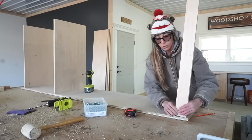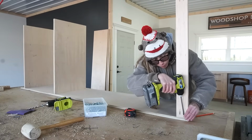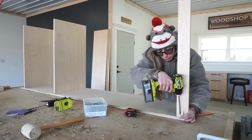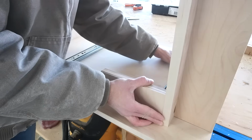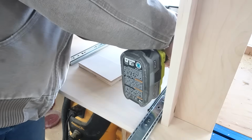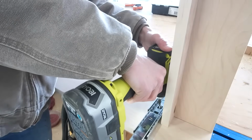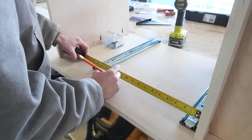Notice that I did keep these shelves flush to the back edge of the side panels so that they're inset a little from the front. There's really no reason for this except that I just liked the way that it looked, so you can make them all the same depth if you wanted. Then I screwed the second plywood strip at the top back corner. I'll use this strip to secure these cabinets to the wall once they're in the closet.